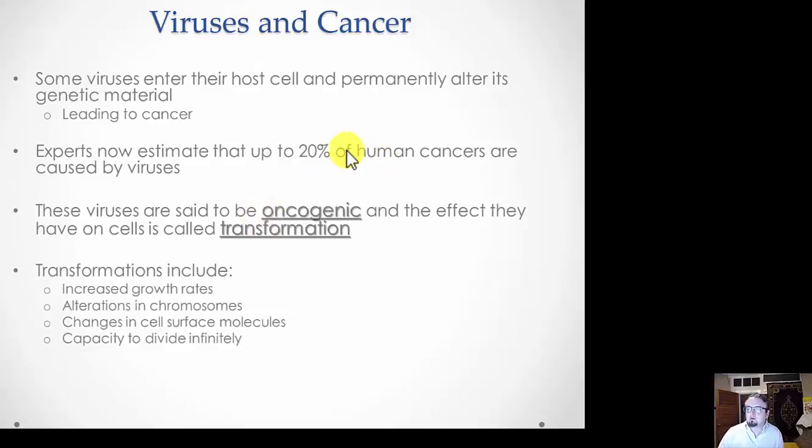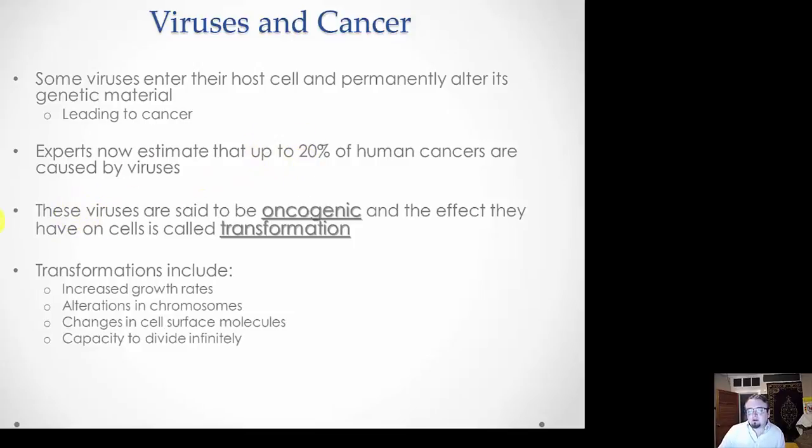what's happening here. So in this particular figure I pulled out of the textbook, they're saying up to 20% of human cancers are caused by viruses. That number could be different as of now. The textbook is always a couple years behind. My guess is it's probably higher than that, but I don't know that. I'm just totally speculating there. But my guess is there's probably more of that happening than what has been previously stated, because they're finding more and more examples of viruses that have been previously unrecognized.